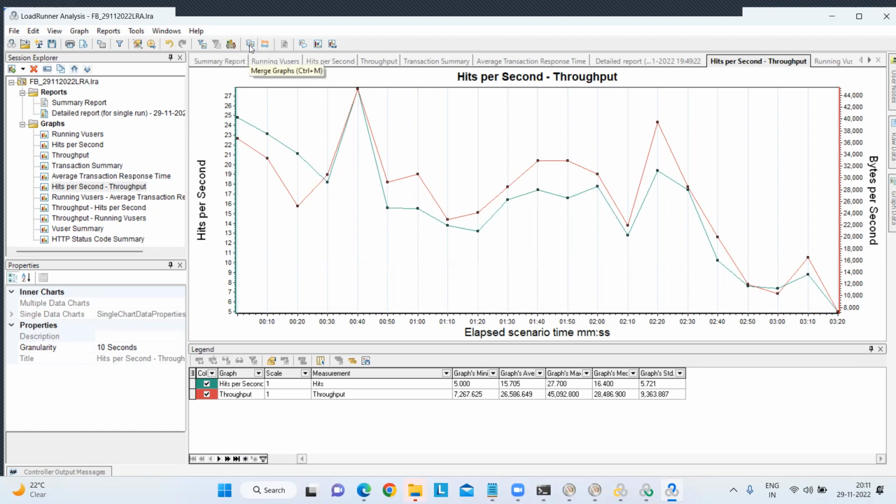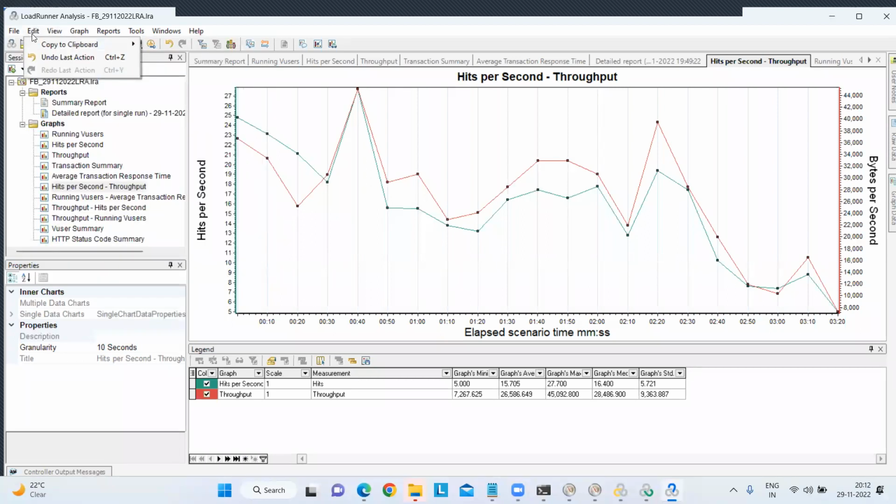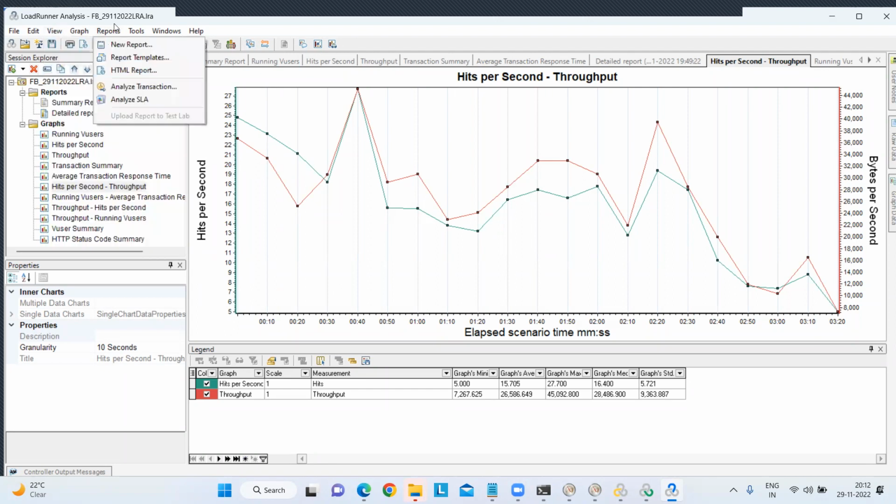And the remaining merge graphs we already saw, here also the option is there. After that you can go to File: new, open, save, and the current results we have will be displayed here. And Edit, if you want to edit. See what options are here, the same options we are able to see: set filter, set granularity, view cursor, and merge graphs, everything will be here.